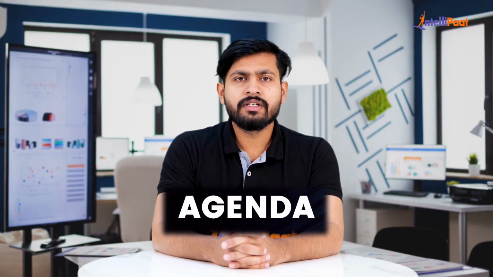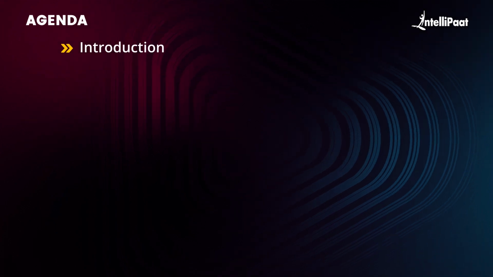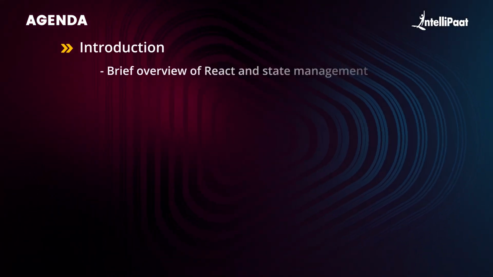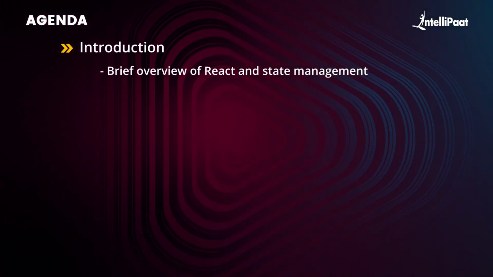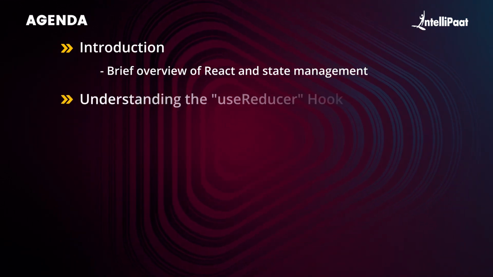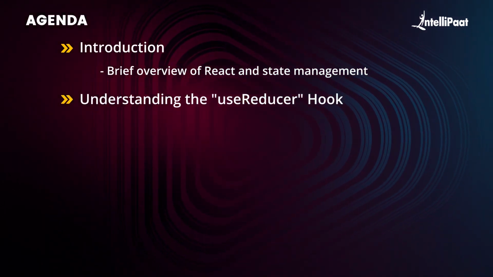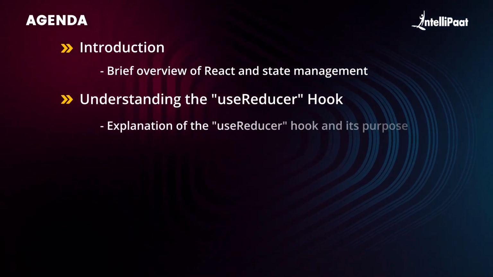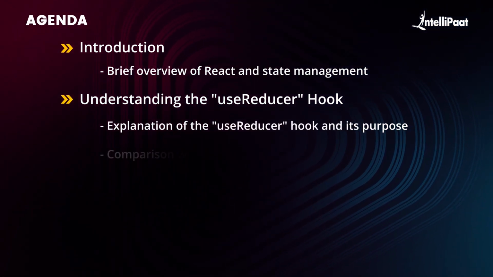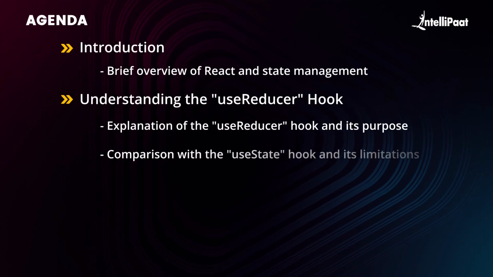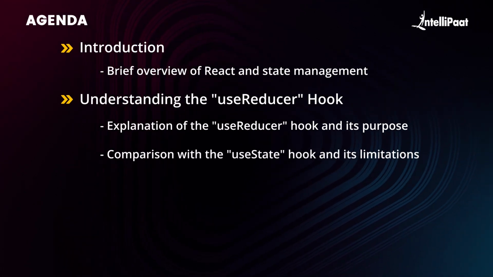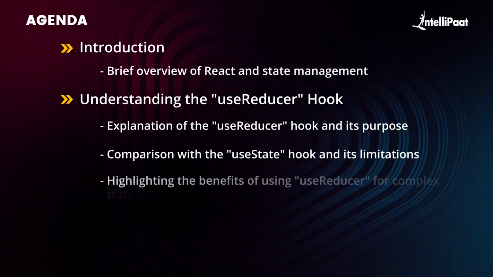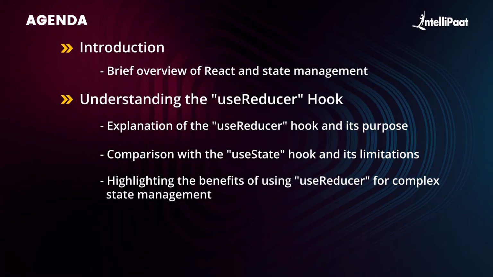So let's discuss our agenda first. First we are going to have an introduction, where we will discuss a brief overview of React and state management. Moving ahead, we will discuss understanding the useReducer hook, where we will have an explanation of the useReducer hook and its purpose. Then we will compare the useState hook with the useReducer hook and its limitations. Then we will be highlighting the benefits of useReducer for complex state management.